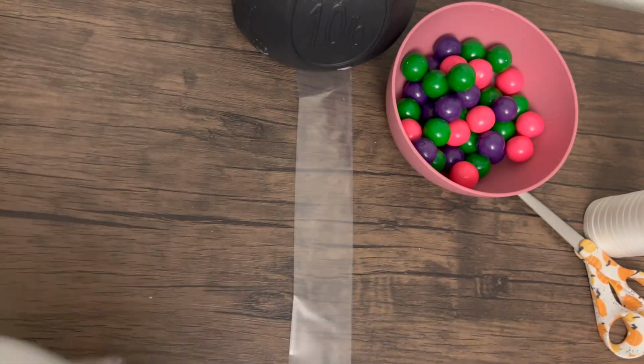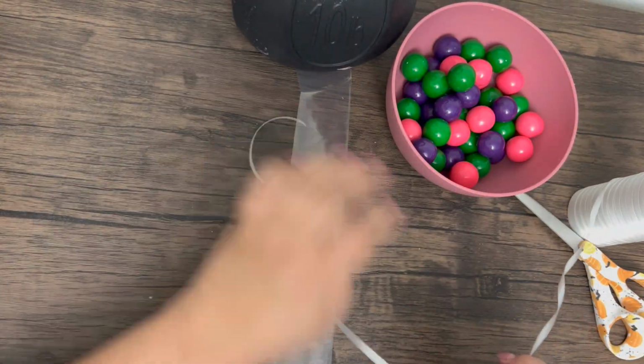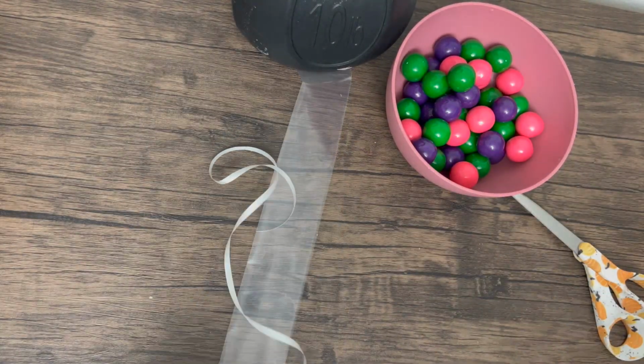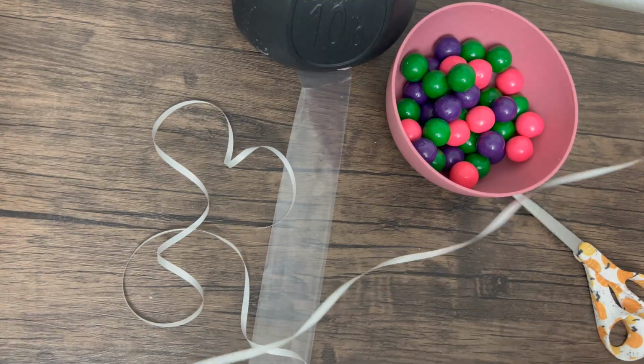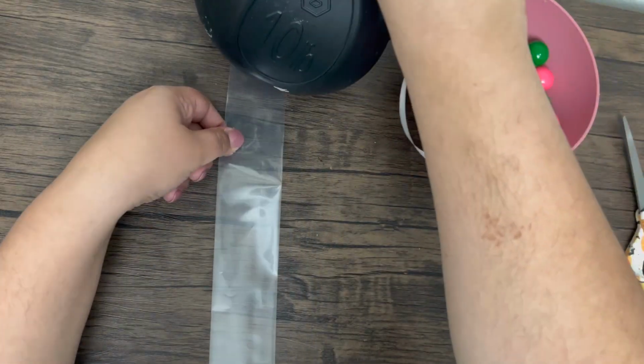The next classic candy lei I did for their graduation was gumball leis. After inserting your gumballs, you can tie and curl curling ribbon in between each gumball. The faster method is to use a long piece of curling ribbon and not tie in between each gumball.